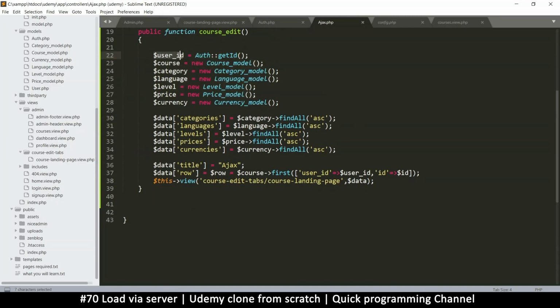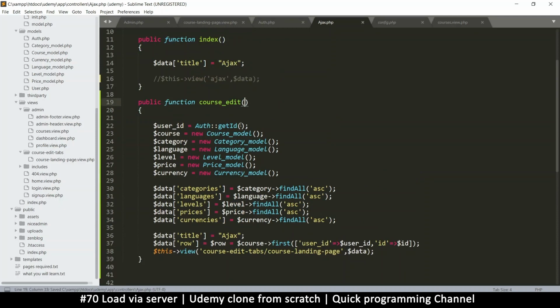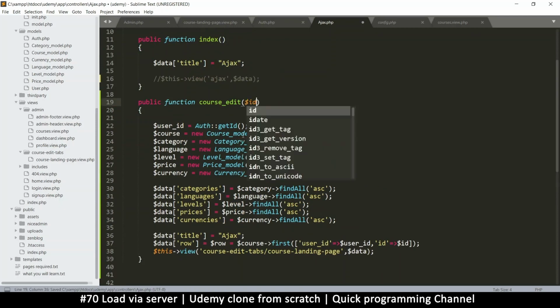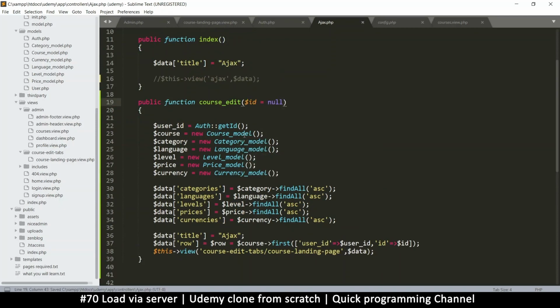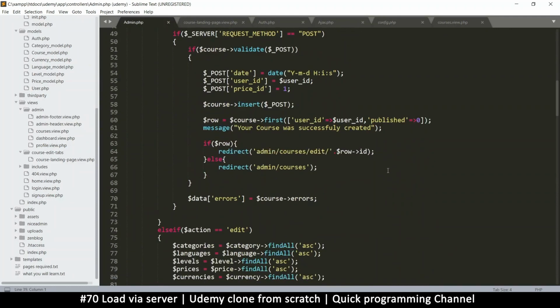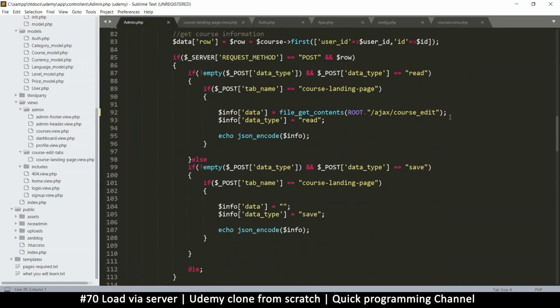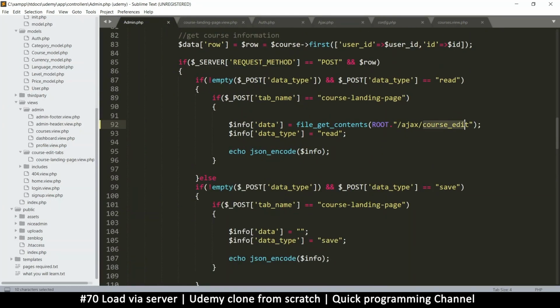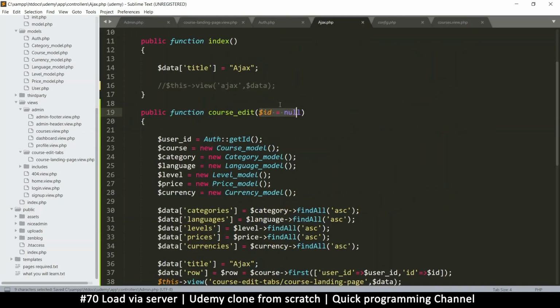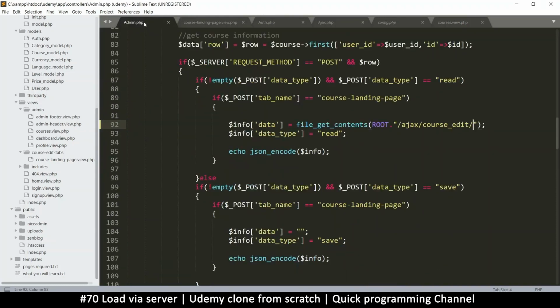We've defined user ID as well, but we don't have ID. So I want us to collect ID from here like that and say is equal to no, just in case it's not there. But in order for us to collect it from here, we have to send it through the link, right? So coming down here, right here where we have course edit, we need to save slash, and whatever we put there at the end is going to be received here as the ID.